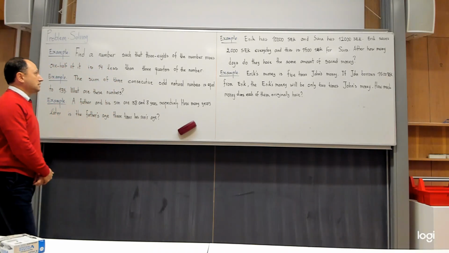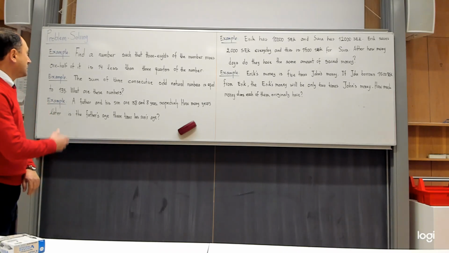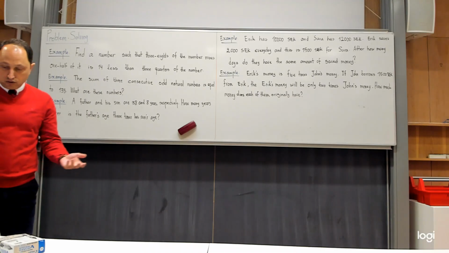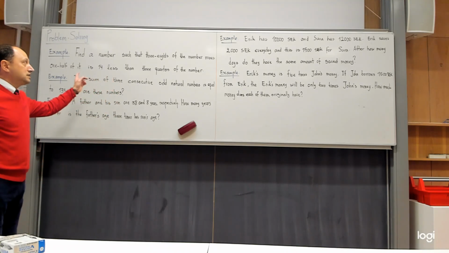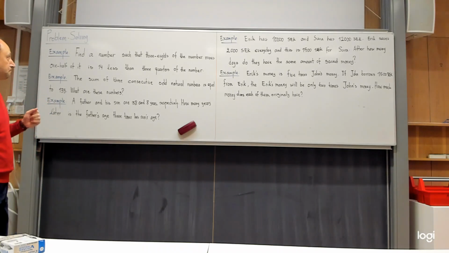But there are some things that I can help with. So for example, let us consider this problem: find a number such that... I would definitely recommend you to read it at least 2 times. Okay, just read it first. Find a number such that 3/8 of the number minus 1/2 of it is 14 less than 3/4 of the number. Okay, so you need to read this and try to set up that equation. So this is why I'm saying that please read the question first. There are problems, I will publish it again in your book.